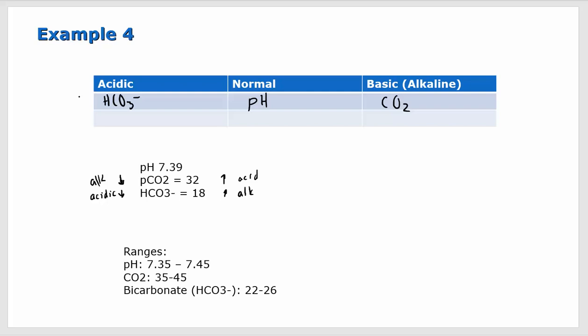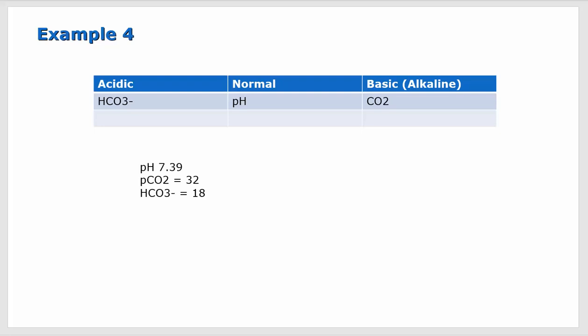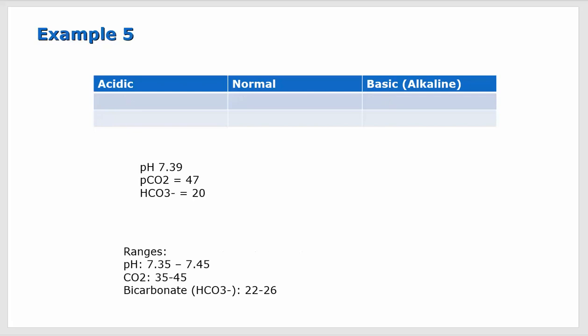If we do our little trick and we say, okay, yeah, you're normal, but you're really trying to be acidic, so we put our pH over here, then we can see that we have metabolic, because our change is not respiratory. Our change, our acidic side of things, is bicarb, and it's acidosis, and it is compensated because we do have a normal pH here. So pH, move it over there, and then fully compensated metabolic acidosis.